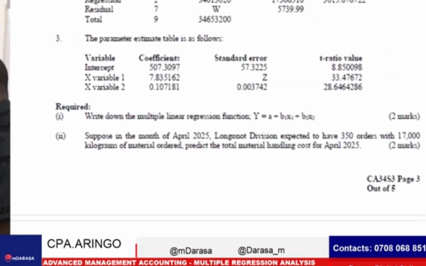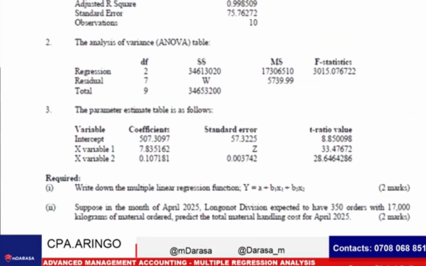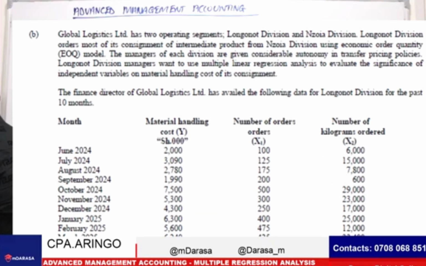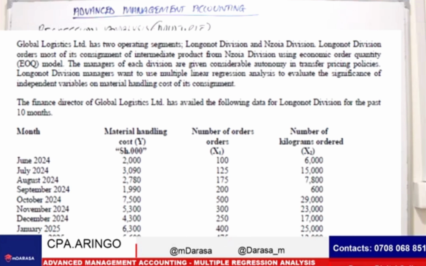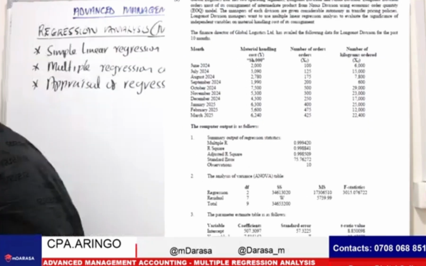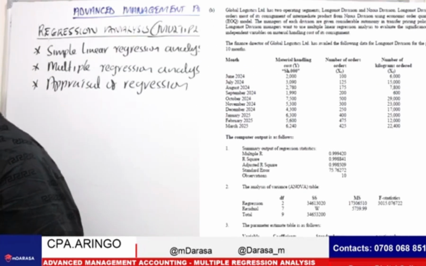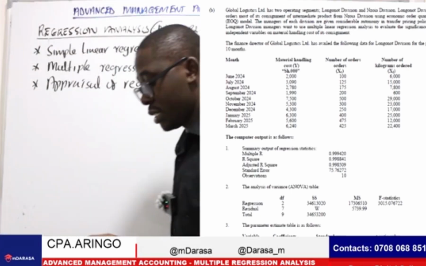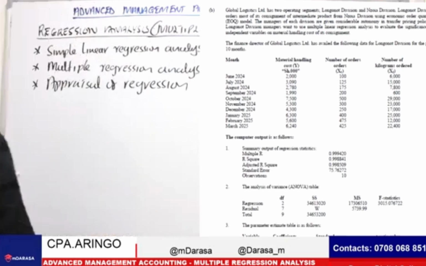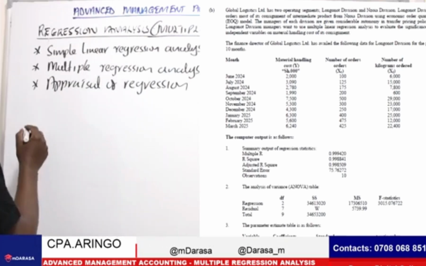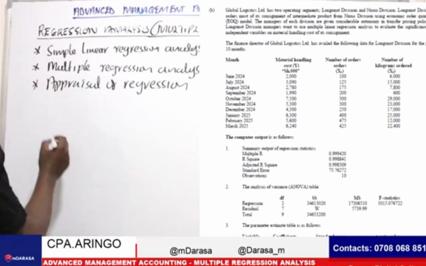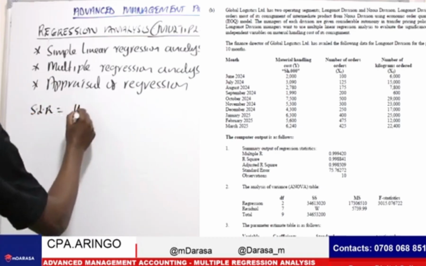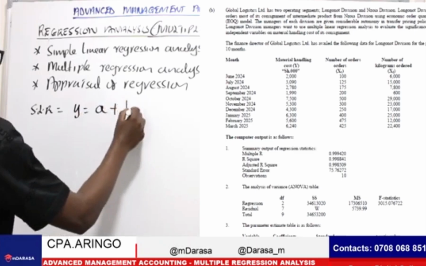So clearly here at this point, it will be important for us to remember what Mwalimu guided us, and I'll just take you back to what we did in relation to the same. So just quiz this question somewhere here. The number one thing that we need to understand when dealing with multiple regression, compared to the simple linear regression, is that we will always be talking about y is equal to a plus bx.